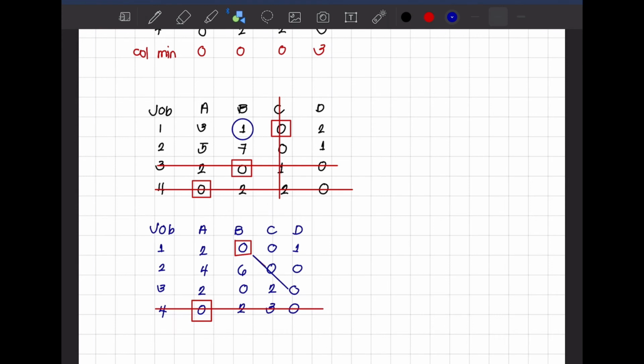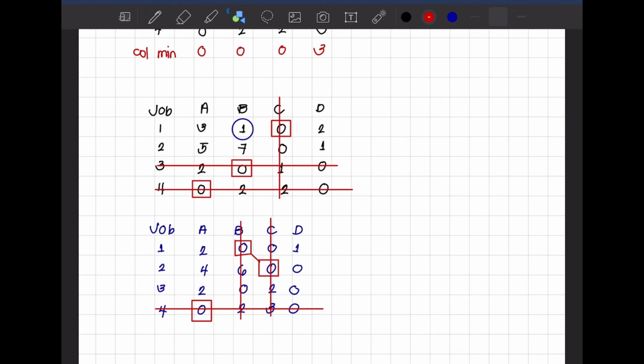So, any 0 na nasa opposite na side nung 0 na yon. So, ibig sabihin, dalawa yung option natin. So, dito pa lang, meron na tayong dalawang path na pwedeng gawin. So, let's just say na out of this position, ang pinili ko is itong 0 na to. So, kasi nga, diagonal sila. So, cancel na siya, and cancel na yon.